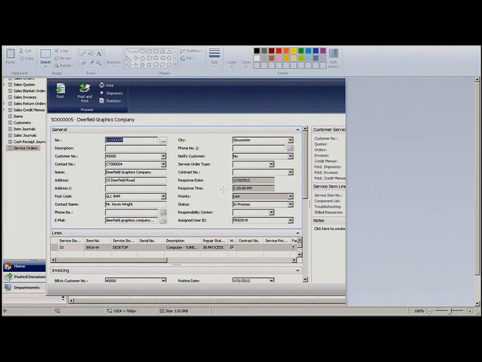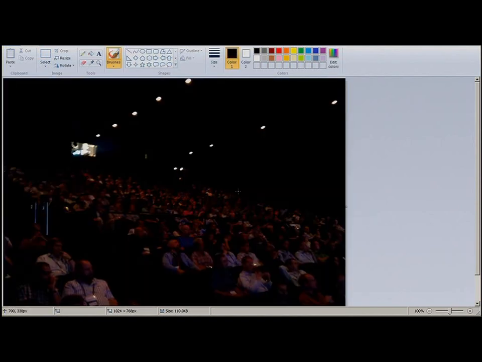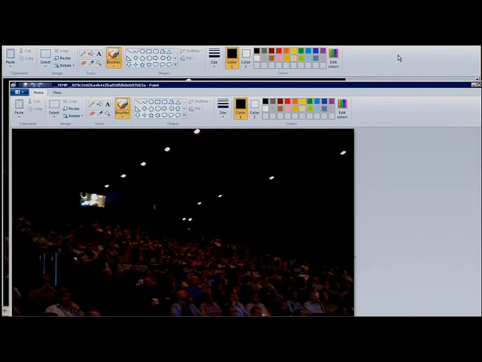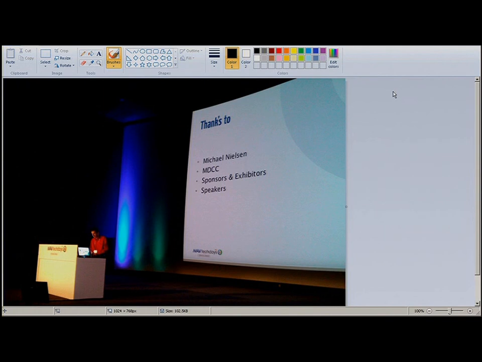And depending on my luck, this should be the people in the room when they did the keynote, and there should probably be one more behind this of the actual presentation here with thanks to Michael.